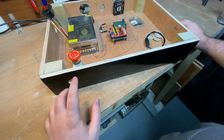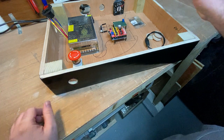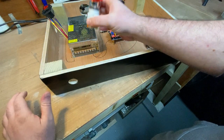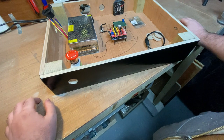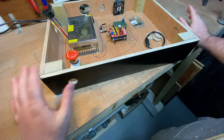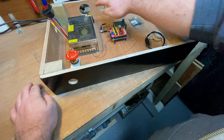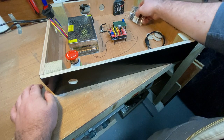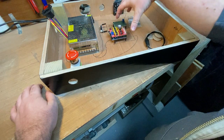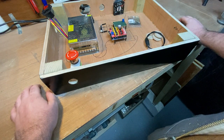The only other bit that is new, you notice there's a new hole here on what is going to be the front of the machine, and that is for the emergency e-stop switch. So the next thing is literally to start assembling these things. You need to mount the e-stop switch, mount the power switch on the side, screw them in place, screw the fans in place with their little grills, mount the power supply, and figure out the position of these guys and drill the holes, sticking down with some glue.